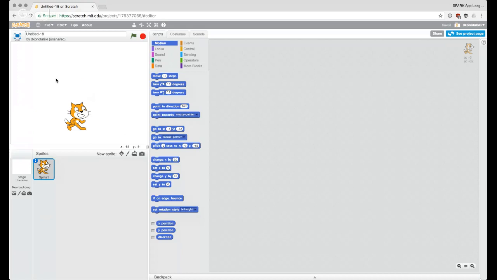We would want to mark out places in our user interface, or in this case, our stage, for where we want the score to go. If we're going to use a high score, we need to have a place for the high score and for the regular score for the current round. In prior projects, we've given the player a limited number of lives in order to complete this. So you also need to figure out a space for how many lives the player has, and how you display that to the player.